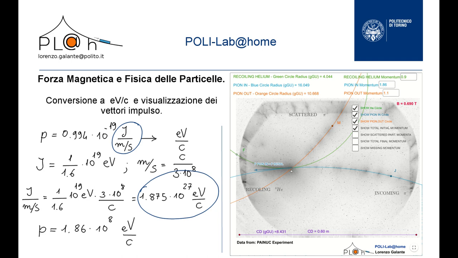The vector has a length equal to the value we have entered. For instance, if I change this value to 0.5, you can see that the vector becomes shorter. By clicking the box below, you have the opportunity to visualize the momenta of the particles after the collision — the helium momentum and the momentum of the pion scattered upwards. These vectors are tangent to the circles at the interaction vertex, and their lengths are given by the values you enter based on your own calculations.